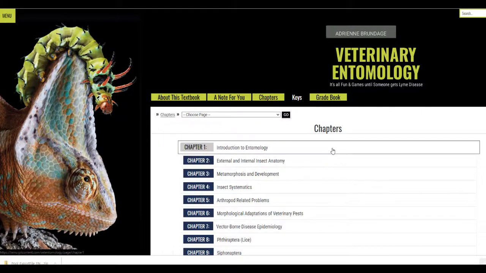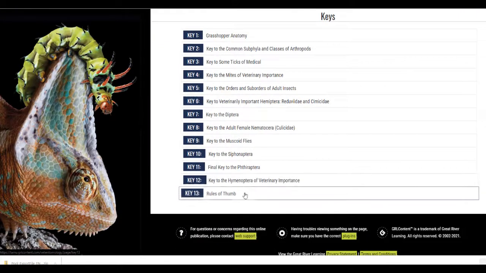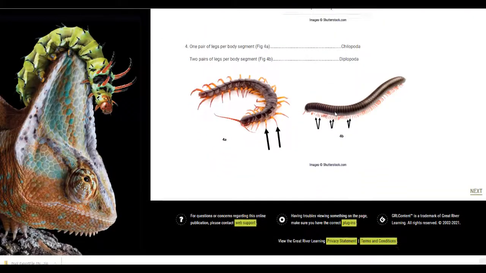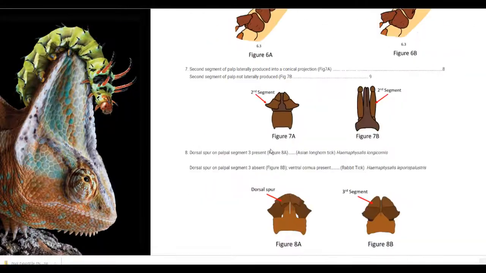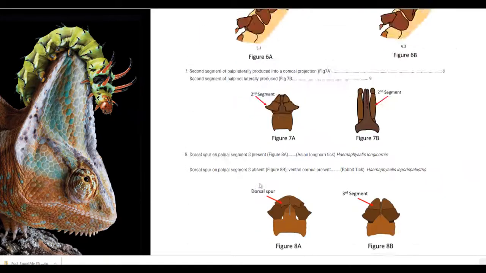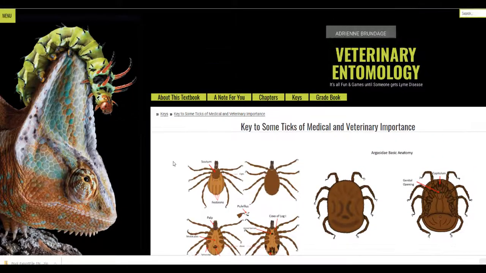You'll also have the keys here. So these are all the keys that you're going to need to ID your specimens during lab. So all the keys are available for you here. There are a lot of color photos and stuff on them, but feel free to print them if you want to. I want you to be able to use these as best you can. I personally like having it online, or in an electronic format, so you can download this as a PDF or something, because I like reading on my iPad and doing that sort of thing. But people want to read things differently, so do what you need to do.